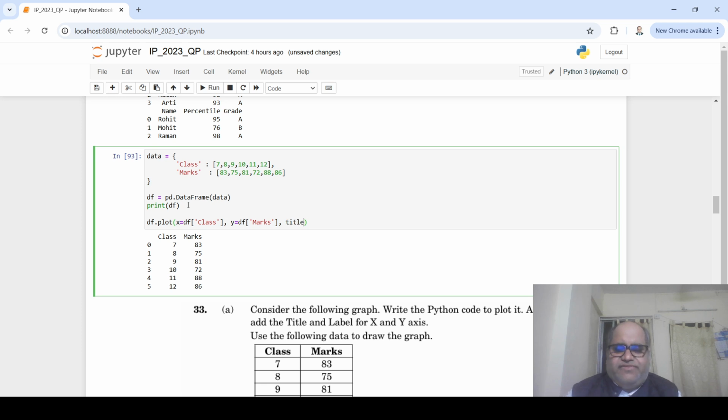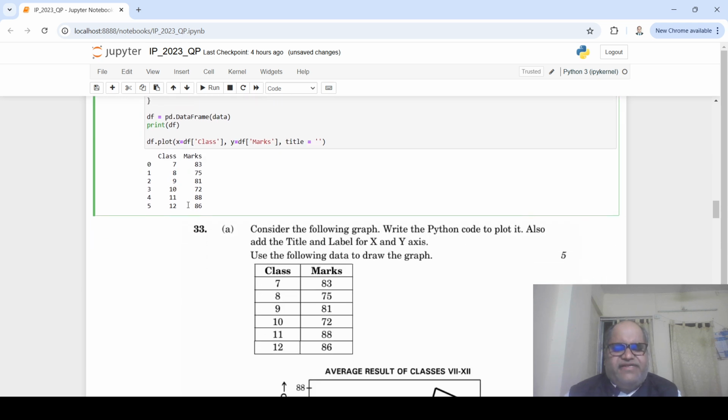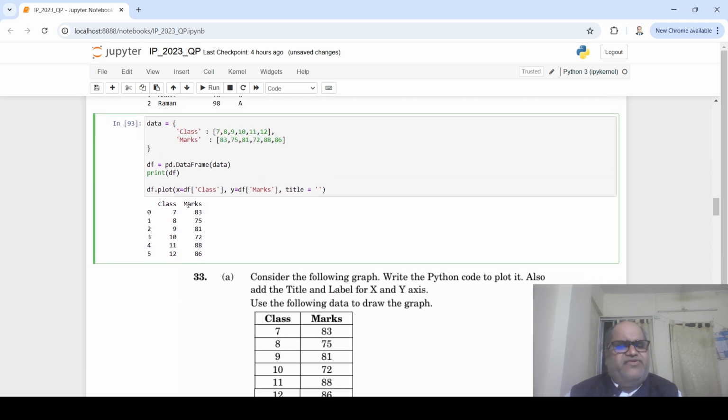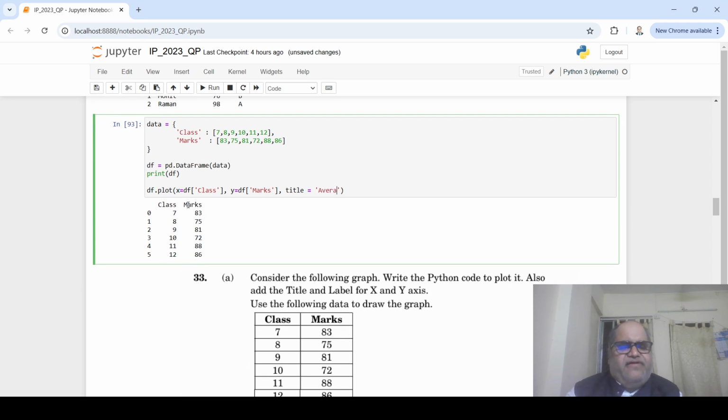Title. So the title, assuming, is average result of class 7 to 12.